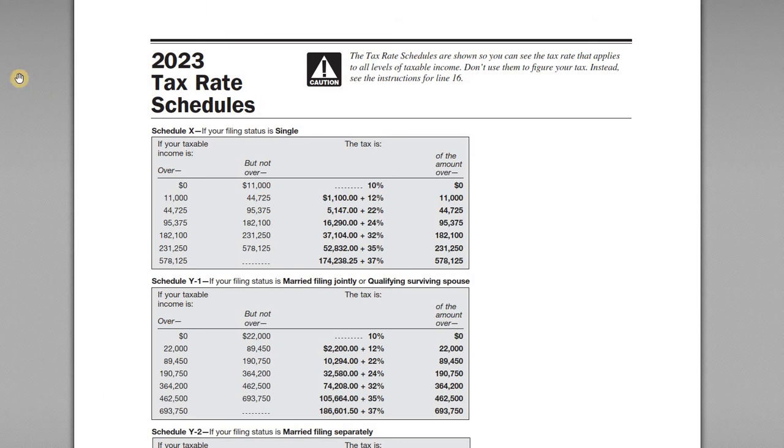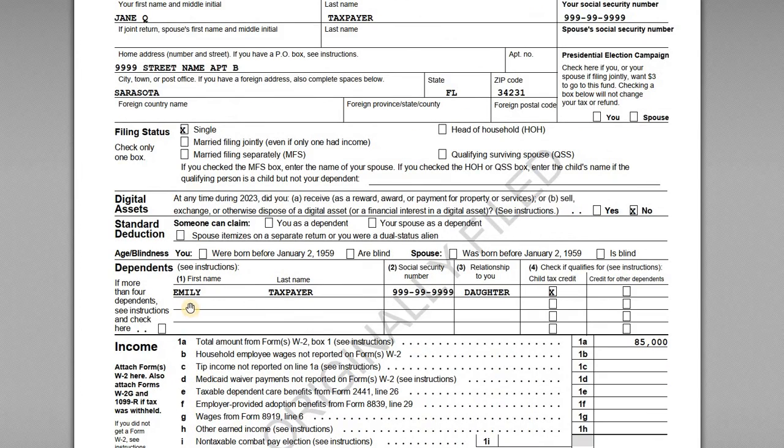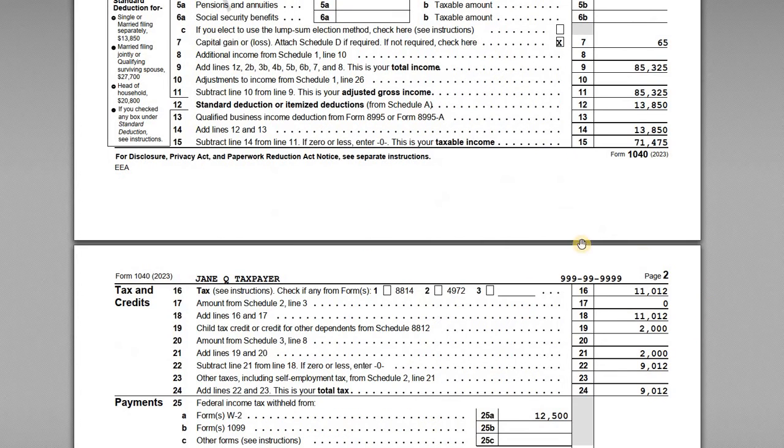So let's have a look at the original return so we can get a sense of what went wrong. She filed as a single filing taxpayer. She did correctly claim her daughter as a dependent, but here are the big changes. On line 12, when you claim a standard deduction, she's claiming the standard deduction for a single filing taxpayer. Single filers only get $13,850, but if you're filing as head of household for 2023, you'll get a $20,800 standard deduction.